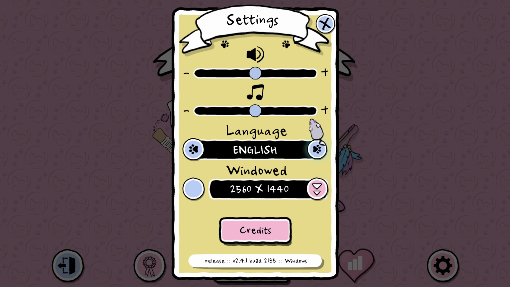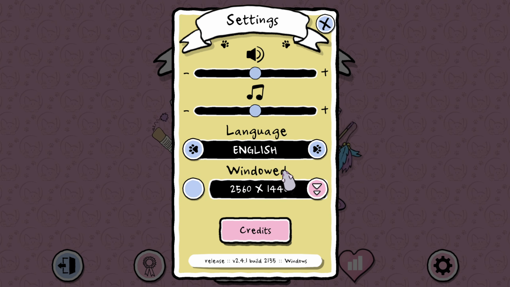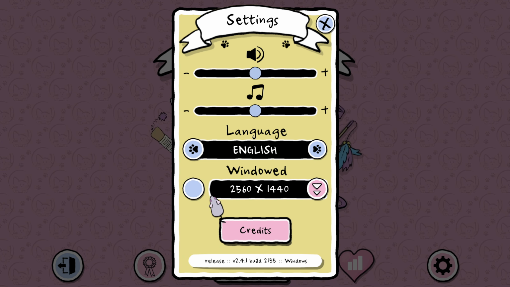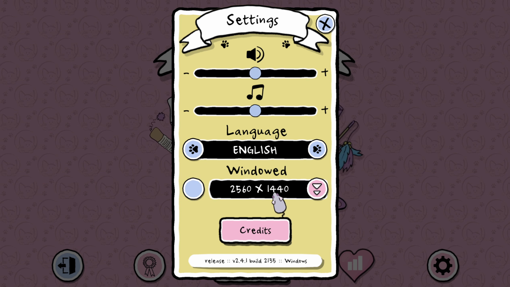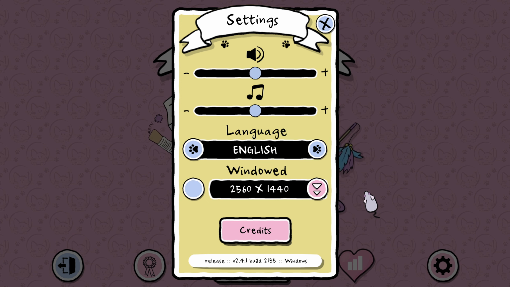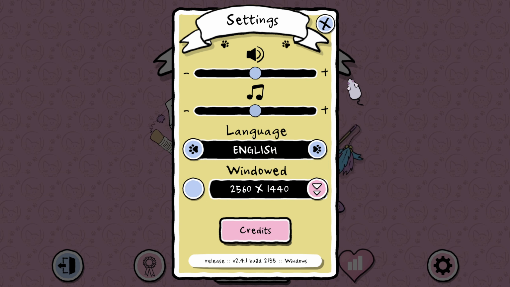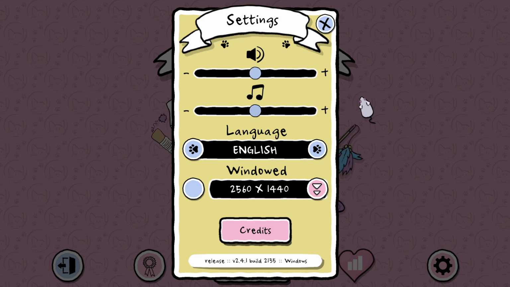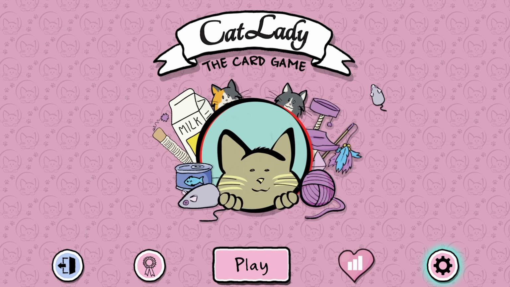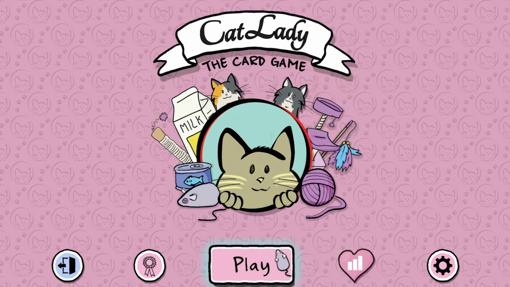So, just looking at the settings here, you can do default full screen of your native resolution, or you can click into window and then change the resolution of the window. It's not full screen exclusive. And you've got volume controls there, you've got language, that's about it. So yeah, I think let's go into it.